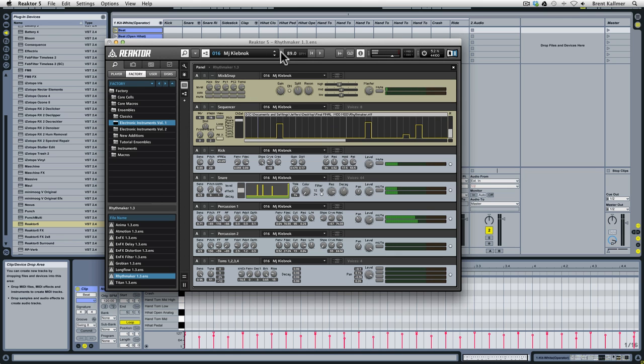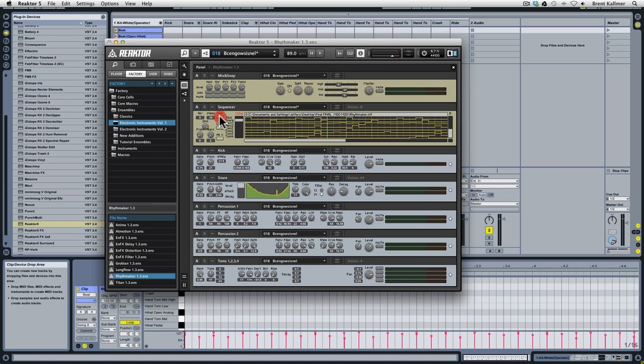Get some deep sub basses and drone textures there. A lot of interesting snapshots in here. And you see from the ensemble that it consists of a variety of parts. Now we have our individual synthesizers down here that create the kick, snare, percussion 1 and 2, and toms 1 through 4. We have a mixer at the top, and then we have this sequencer below the mixer, which allows us to sequence the hits individually or as a group using this view.